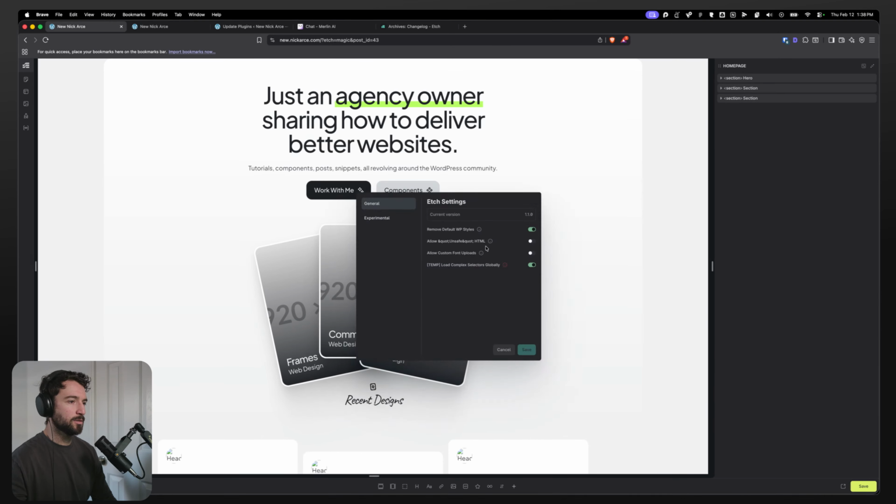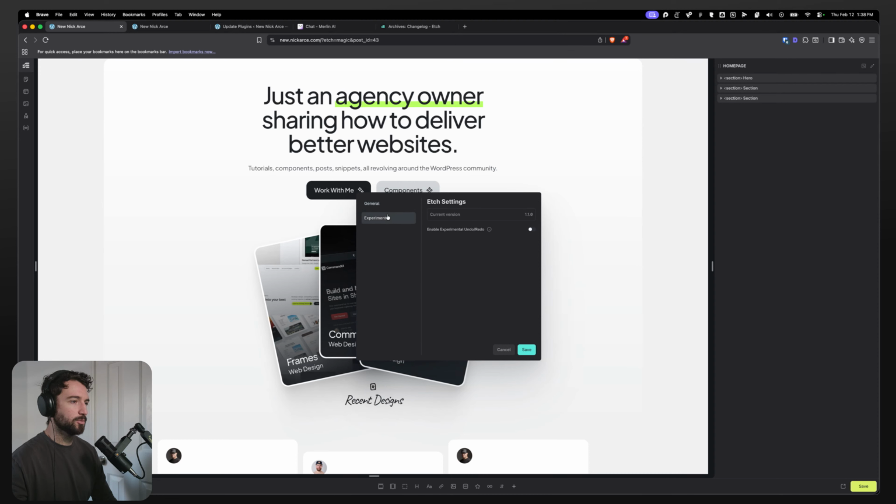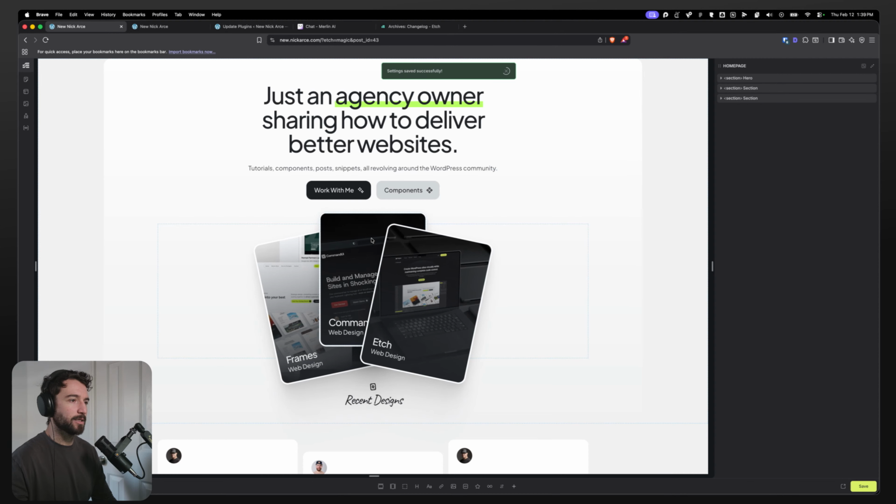Under settings: allow custom font uploads, which I do want, but experimental. This feature is still in active development. It may change without notice. It affects block level editing behavior only and does not impact global editor state. We recommend using this in testing. Okay, I'm not going to turn it on because I am doing some active dev here.